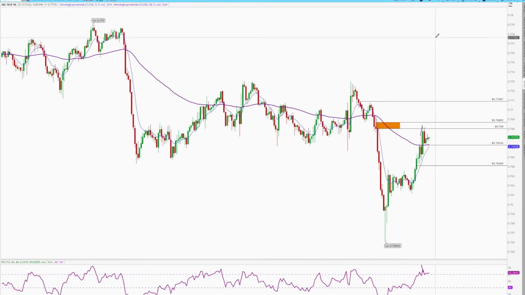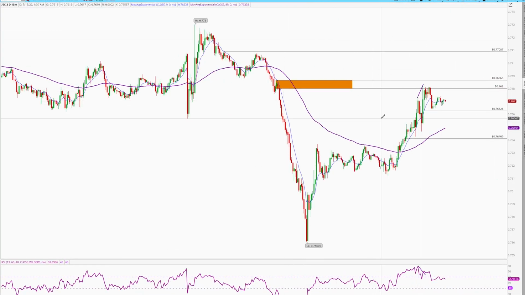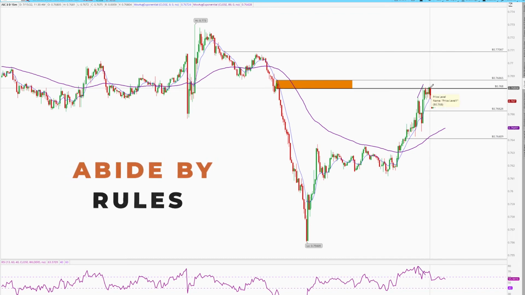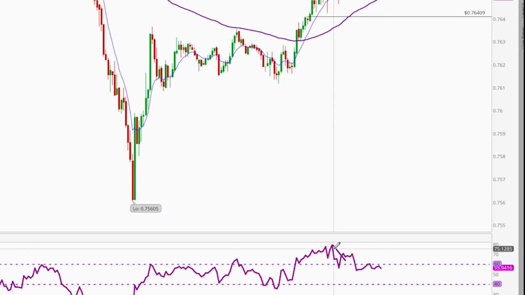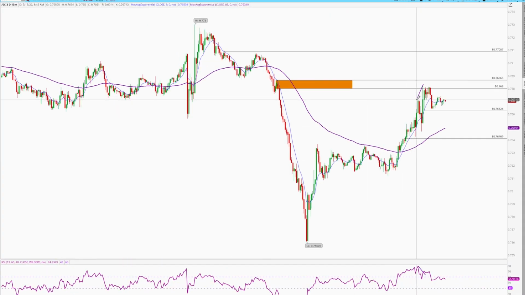Guys, it just goes to show that regardless of being in a downtrend and taking a really good level here, when the technicals are telling you what they're telling you on a Friday, I'm not really high on holding over the weekend. But especially when the technicals are telling you what they're telling you, you gotta abide by your rules. There was nothing for me to do here after T1 was hit besides move the stops like we did, because our RSI was still well above 60. And so you just follow the rules.